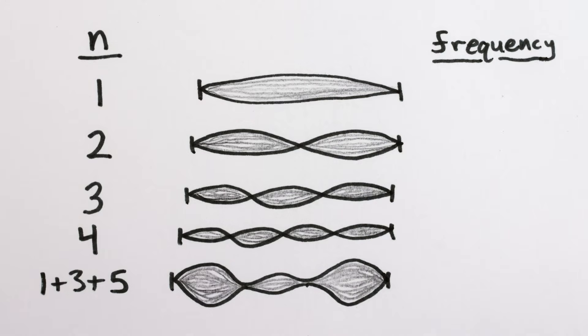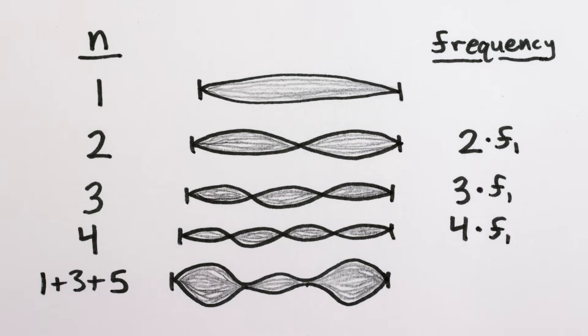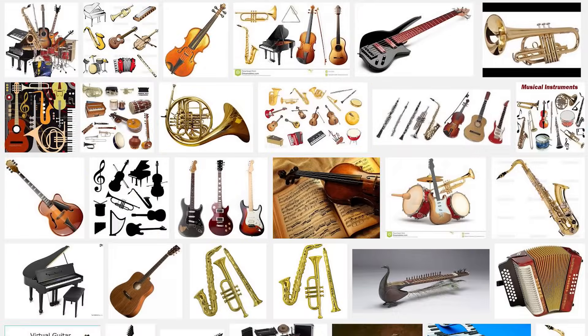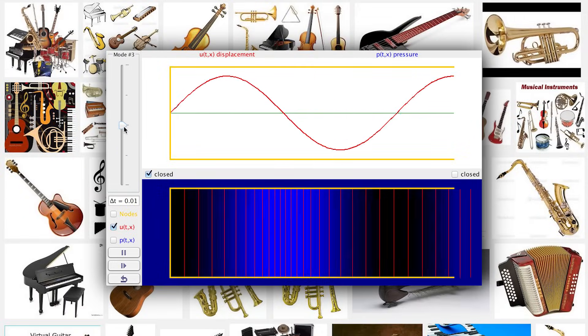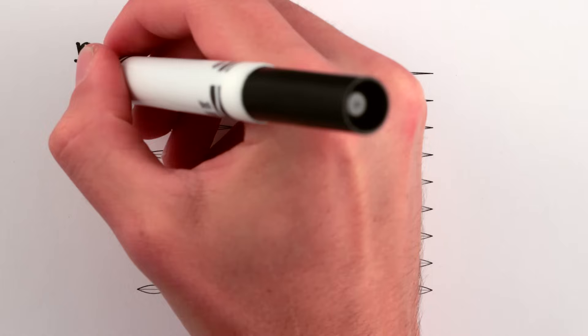In fact, the frequency of a string's vibration is exactly equal to the number of bumps times the string's fundamental frequency, that is, the frequency of vibrations for a single bump. And since most melodious instruments use either strings, or air vibrating in pipes which has the same sinusoidal behavior, it won't surprise you to hear that musicians have different names for the different ratios between these pitches.